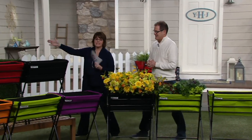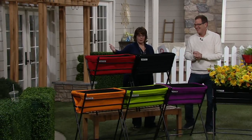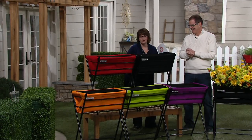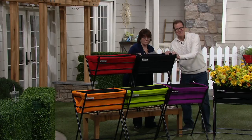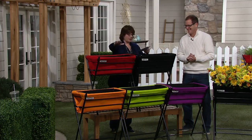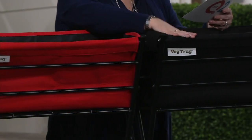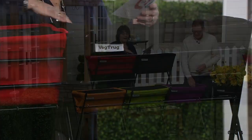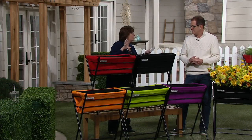First of all, the colors are awesome. Can I walk over and show those real quick? If you're going to have fun planting and growing, why not do it with these gorgeous colorful containers? Even empty, they look great. So here are your colors: we have it in red, classic black, and down in front we have it in orange — that's my favorite. It's like a marigold color.